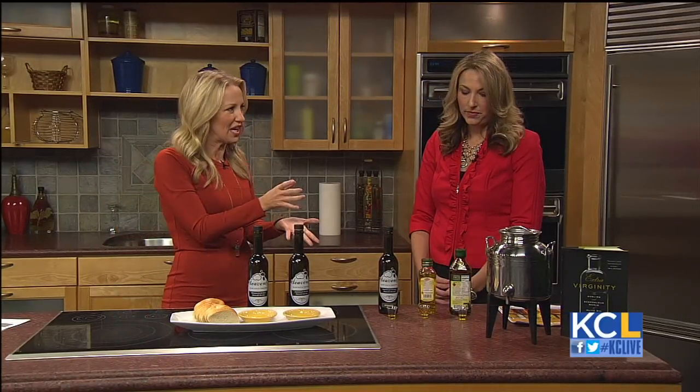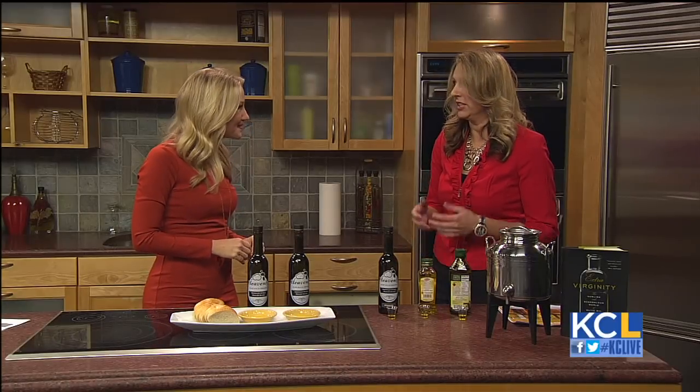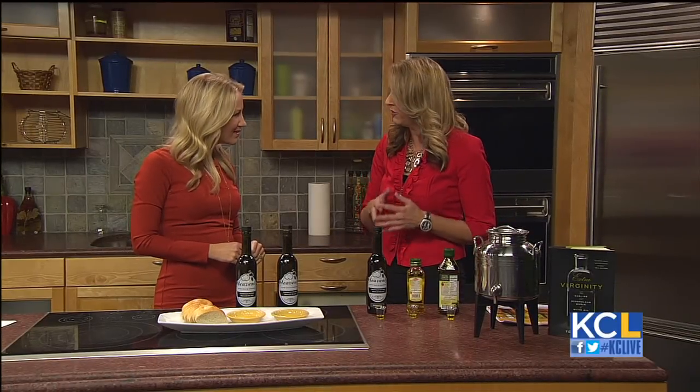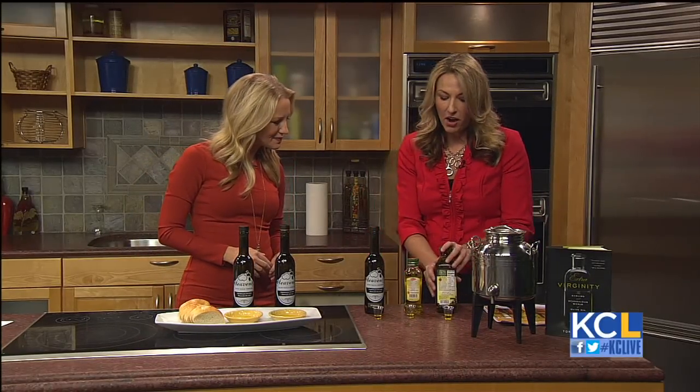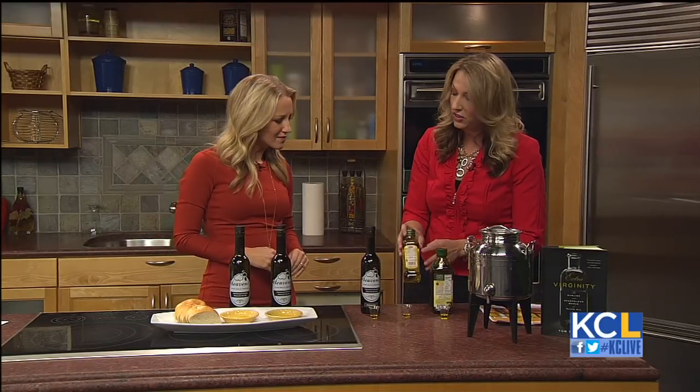How can you tell the difference between the good and the bad olive oils just from looking at the bottle? Well, always your highest quality extra virgin olive oil is, of course, extra virgin — and that's what we want to look for, but it's become kind of a marketing thing. So to look for the right things when you're shopping: first things first, never buy olive oil in a plastic bottle. It's just not going to keep it fresh. Also avoid olive oils that are kept in clear glass jars.